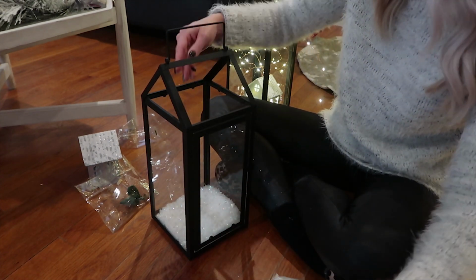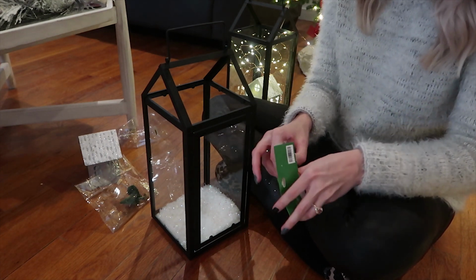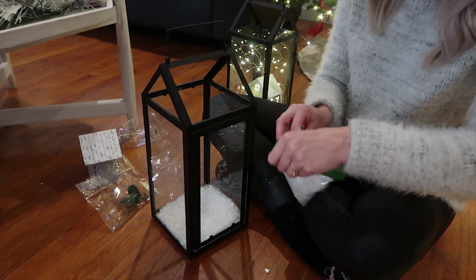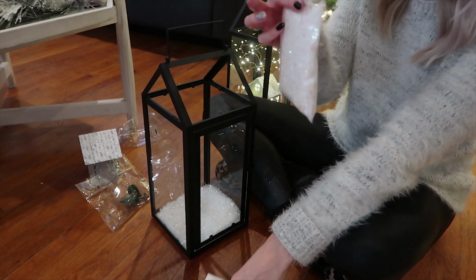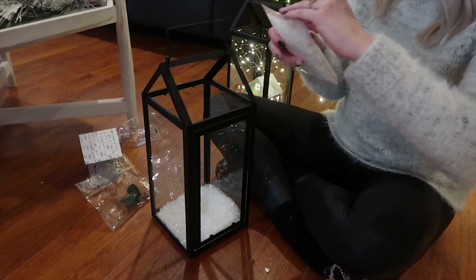And then open my next package of snow. And then also the amount of snow that you want is totally dependent upon how snowy you want your Christmas village to be. So I found that 2 packets of these from Hobby Lobby were just enough for me.